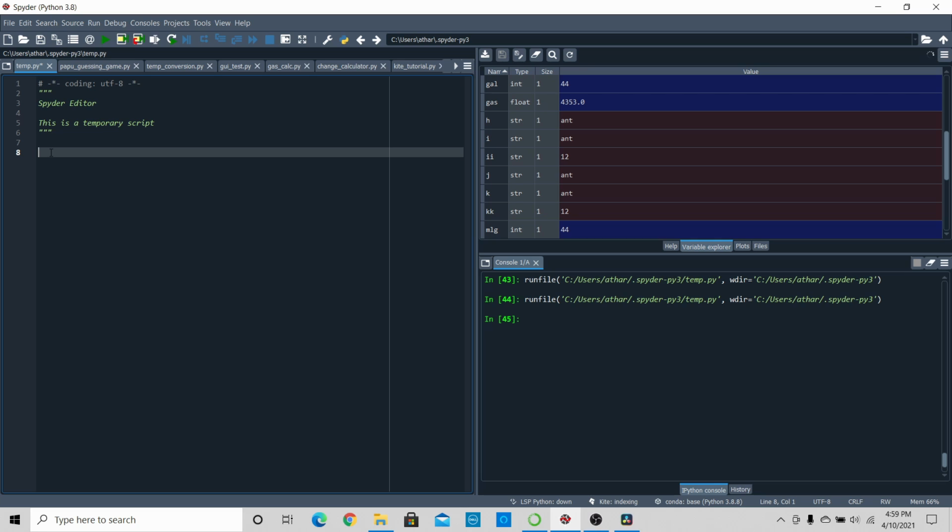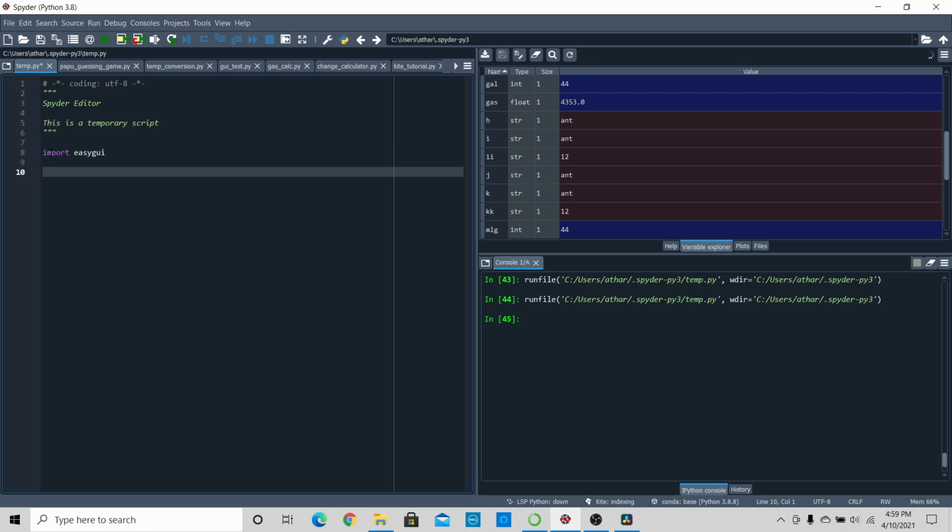The next function is called button boxes, and they're slightly more complicated but still easy to understand. First, I'm going to import EasyGUI as always. Then I'm going to type in EasyGUI.buttonBox. And buttonbox doesn't have an abbreviation like messagebox did, it's just spelled buttonbox. And then inside parentheses and quotation marks, I will type a question. I'm going to pick something like, what is your favorite ice cream flavor?